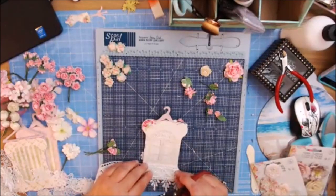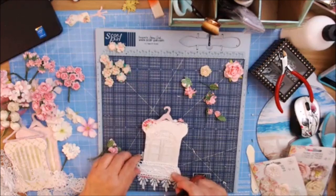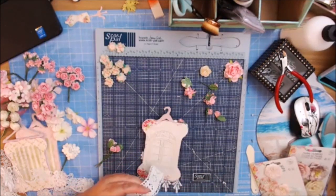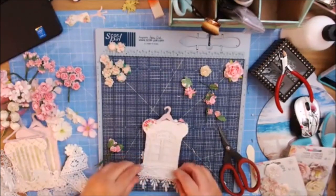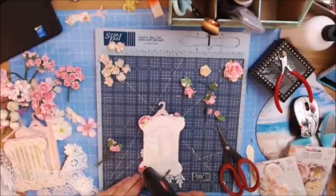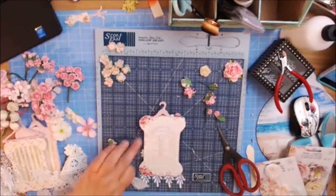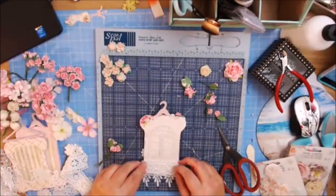Oops. I don't want to stretch it out. Okay, so we're just going to guesstimate. Yeah, that works. Gosh, because just the window by itself... I know I hate covering up this beautiful paper, but I have that same little design at the top, so it's okay.